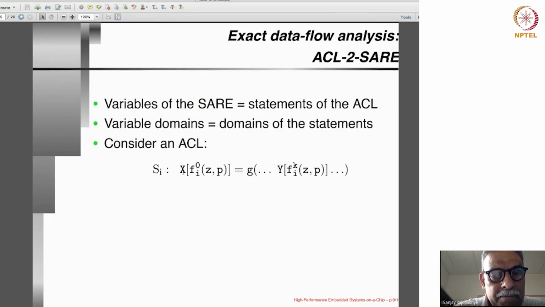Okay? So, but what is I and 0? My convention is that in this statement, there are many references. The superscript indicates which reference in the statement: 0, and then 1, 2, k, all the way up to however many references are there on the right-hand side body of that statement.